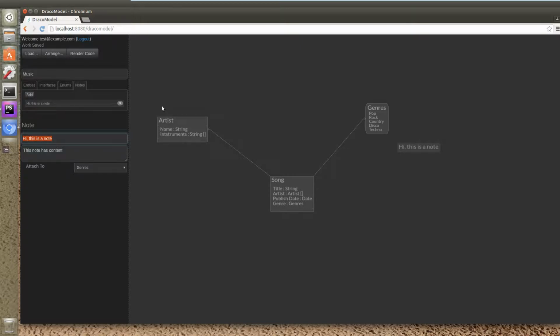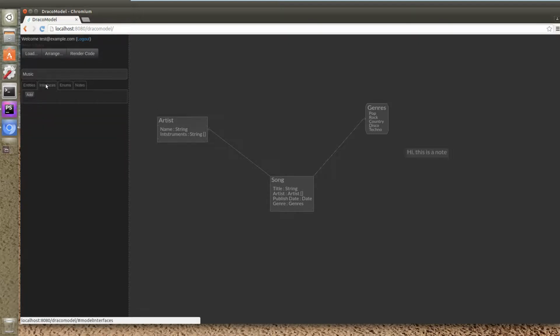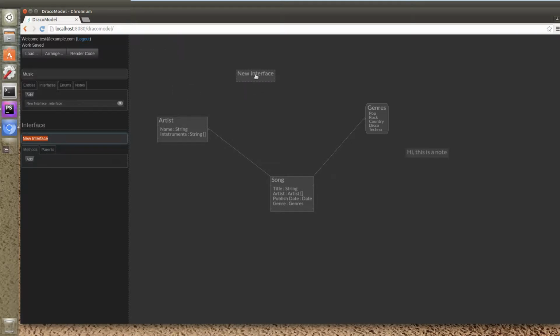I think next time around, I'm just going to make notes part of each of these entities, so that you can just annotate a genre, an interface, or an entity with a note, as opposed to having these free-floating notes that get kind of discombobulated from everything else. We'll see. All right.